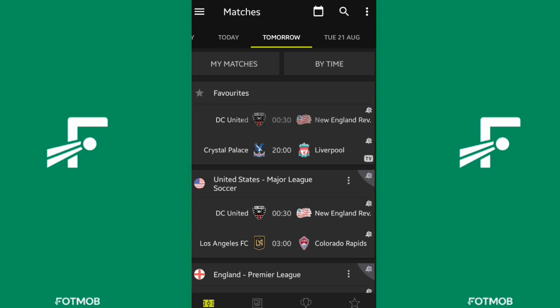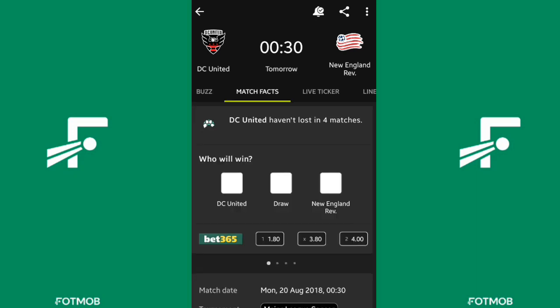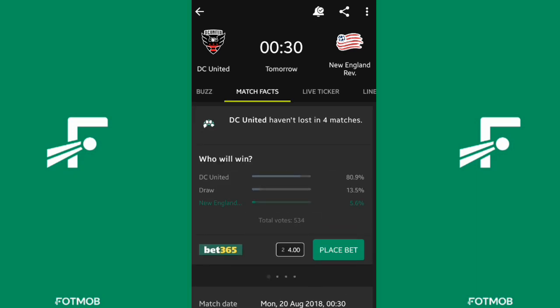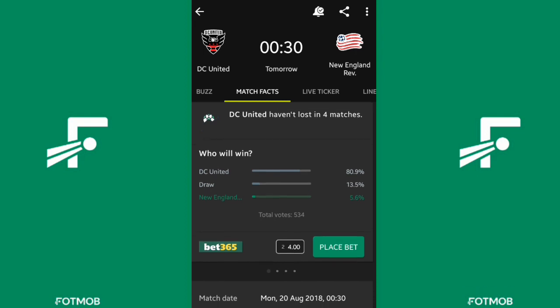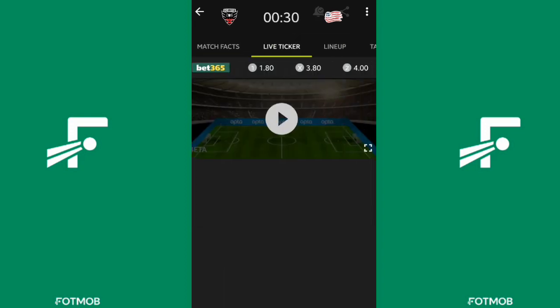You can see there I've got my New England Revolution team ready. Again, I'm going to cast my vote now. Oh God, that's not looking good, is it? It's not looking good at all. Obviously, that is based probably on form. The fact that obviously Rooney plays for DC United.